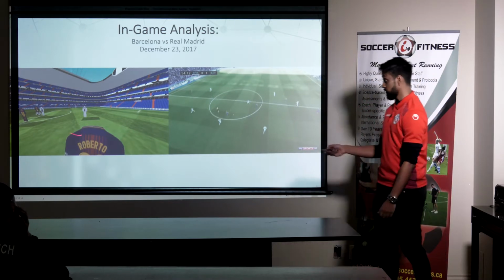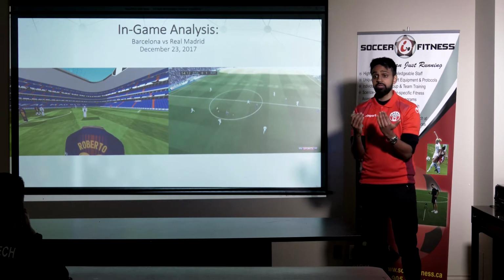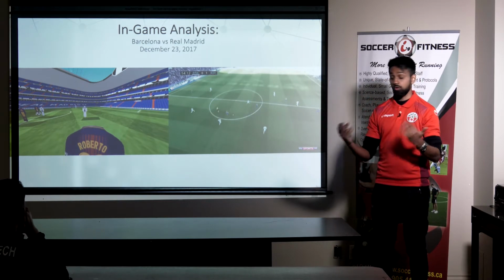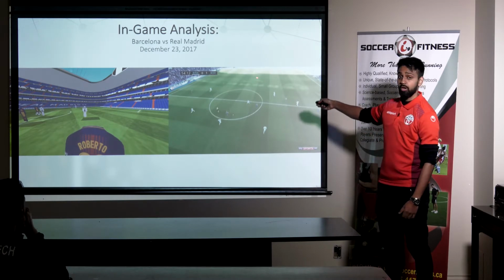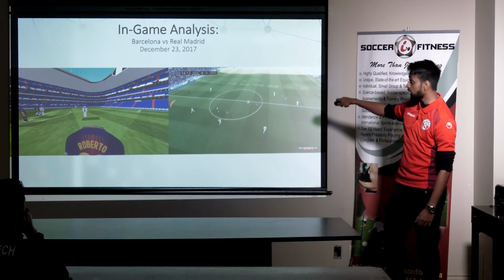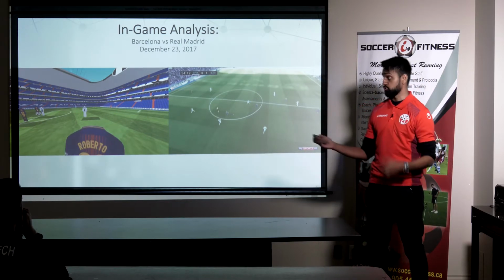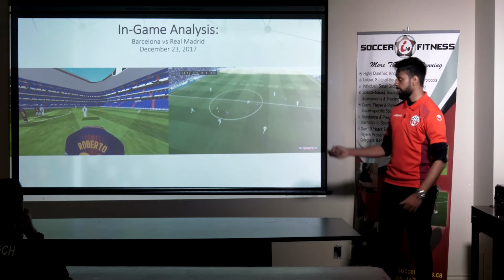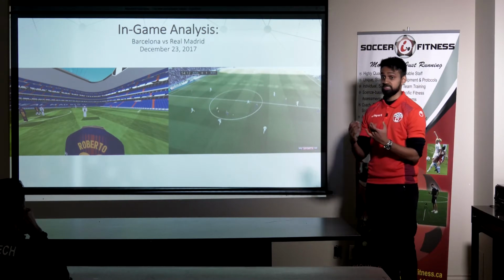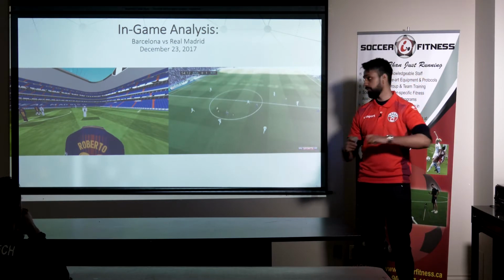And so these guys, Roberto and Suarez, seeing those lanes to goal, what they do is they keep their runs wide. They don't say, okay, Rakitic, I'm going to come in and make my run narrow. They keep the runs wide to keep the indecisiveness of the Real Madrid players. Do I come in and close the space, or do I cover the wide man, right? And that eventually creates that space as they keep going, and that allows those passing lanes to open up.